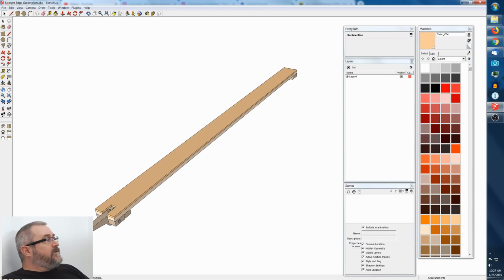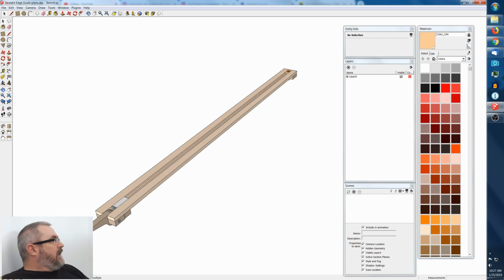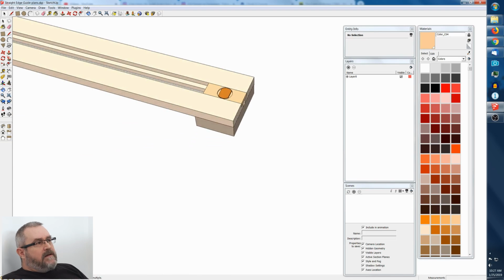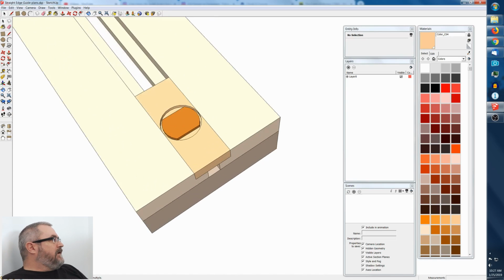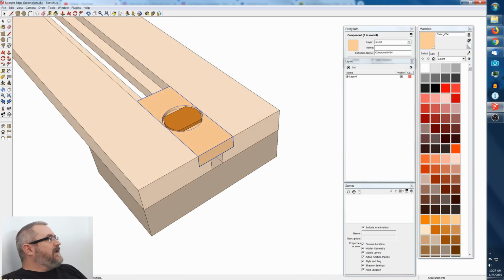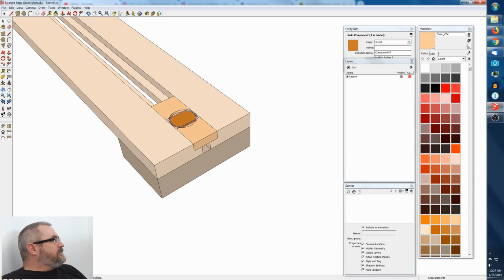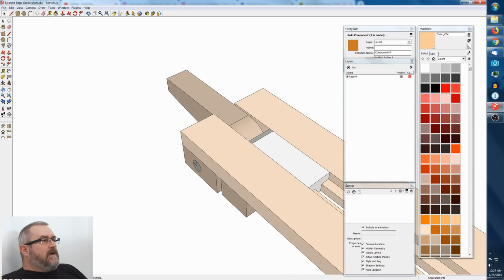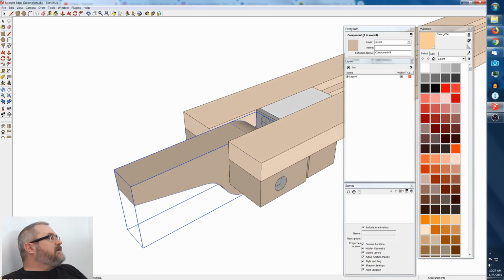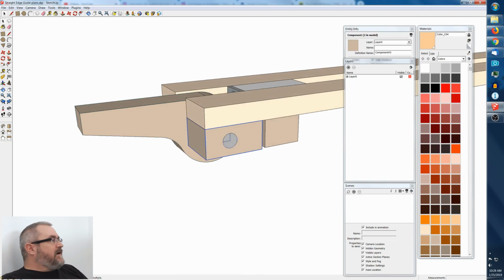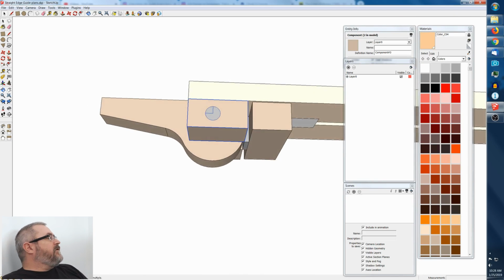Okay, let's quickly run through some of the changes. I didn't make very many changes from the last time, but I made a couple. And the first one is at the end of the bar. Instead of using the toilet bolt alone, I made a piece of plywood that the bolt fits into, and that'll make it spread the load a bit better. And now up here at the front of the guide, I changed the thickness of the cam handle from 1/2 inch to 3/4 inch. The pivot blocks where the pin goes through, I added a little bit more material at the front there as well. It looked like it was a little bit skimpy before, so I added on to that.